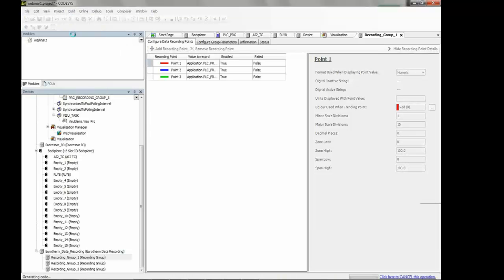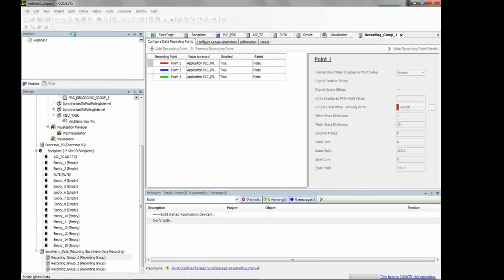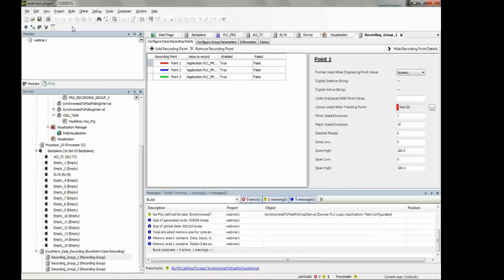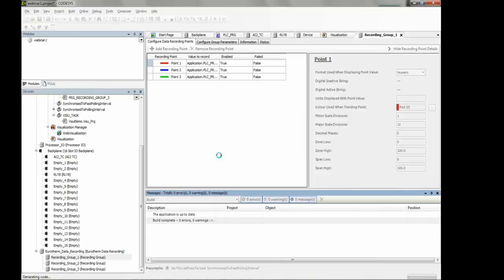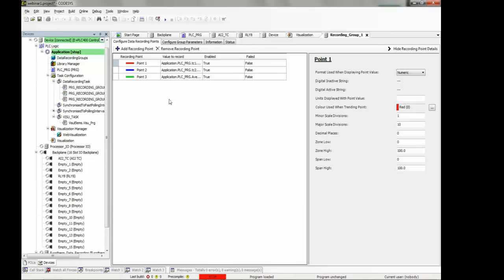So again, I'm going to generate code and then download it. So from now on, it's recording this data in UHH files.